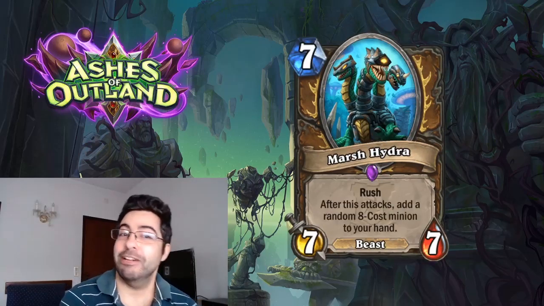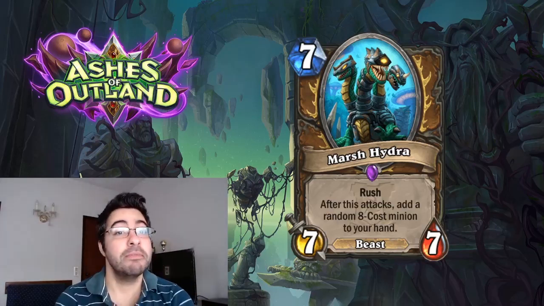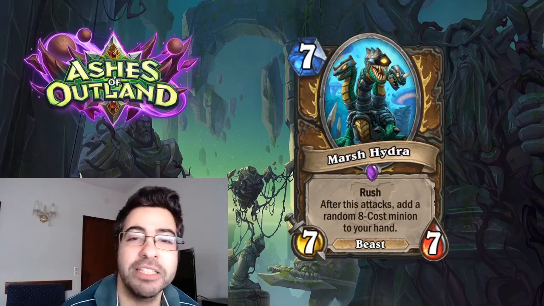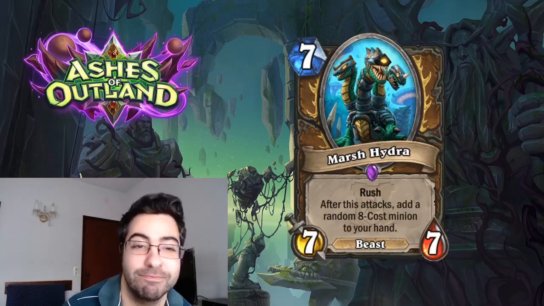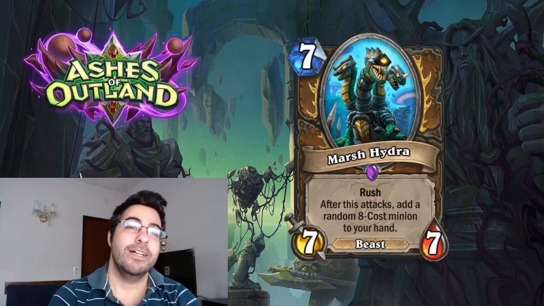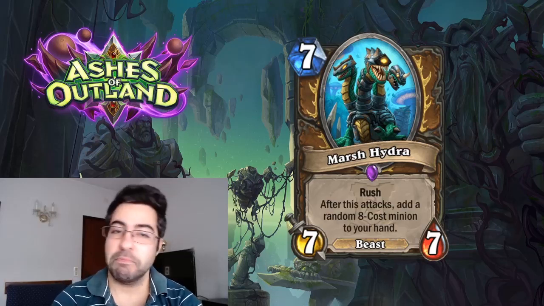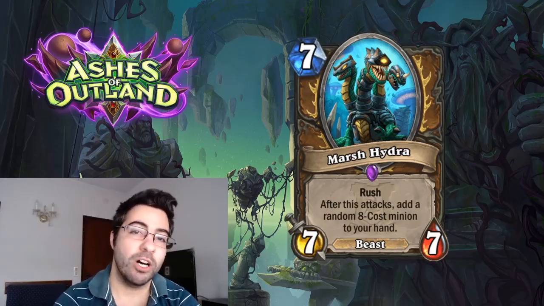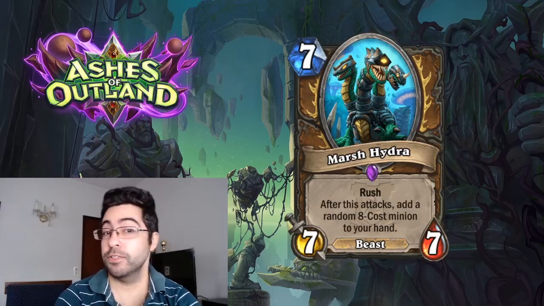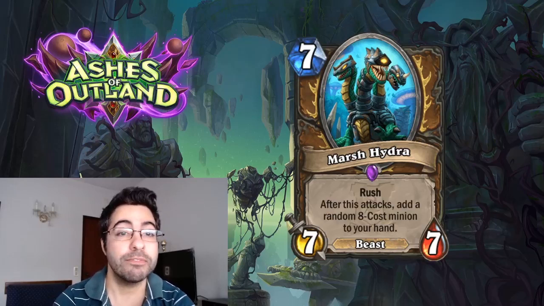Now this card, however, Marsh Hydra. 7 mana, 7/7 rush. After this attacks, add a random 8 cost minion to your hand. Oh, talk about a curve. This is really good in Arena. It's a beast, it may have some synergies, it may not, but still, 7 for a 7/7 rush that gives you a play next turn, really strong, awesome for Arena.